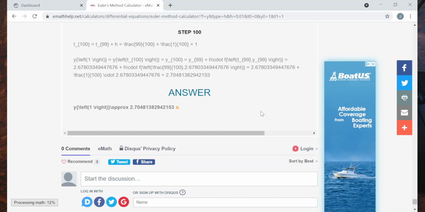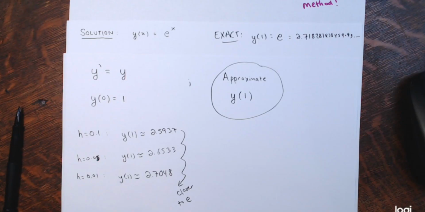All right, so getting rid of this. All right, so look at this, right? Now again, the exact value we know is e, 2.718. And you see how this gets closer and closer and closer. It's getting closer to the exact value e as the value of h shrinks down. Now, it's not very good, right? And I'll tell you right now, Euler's method isn't the greatest at approximating solutions. It's all right. It's pretty nice.